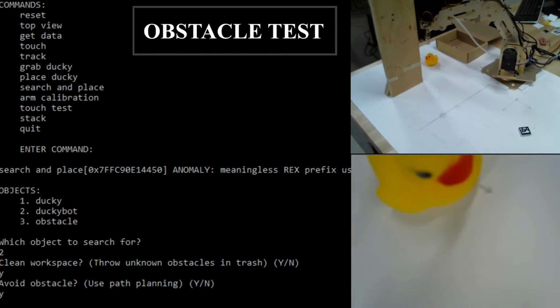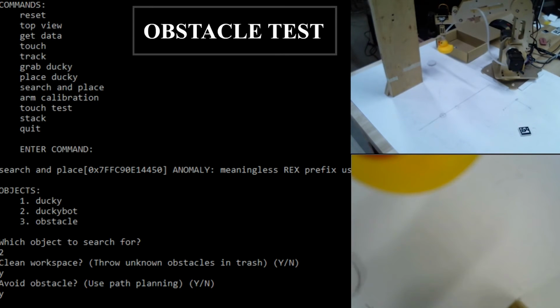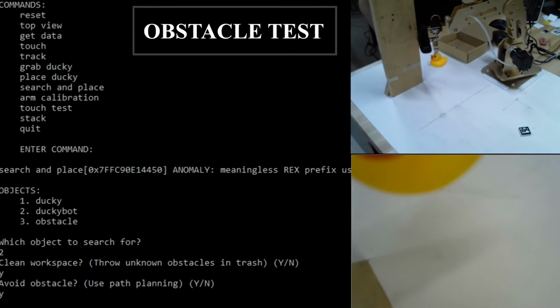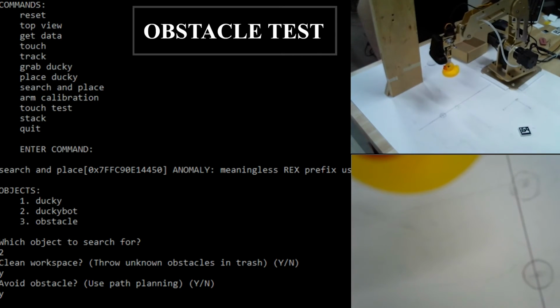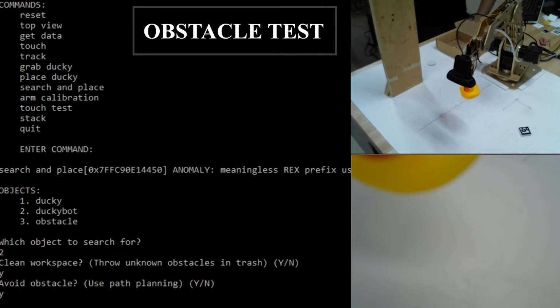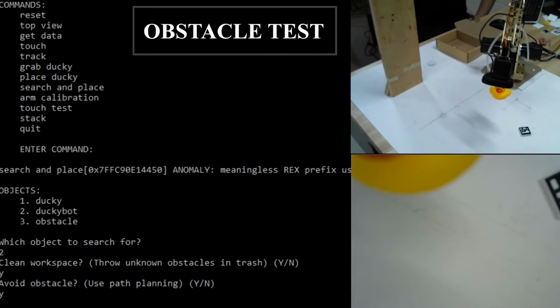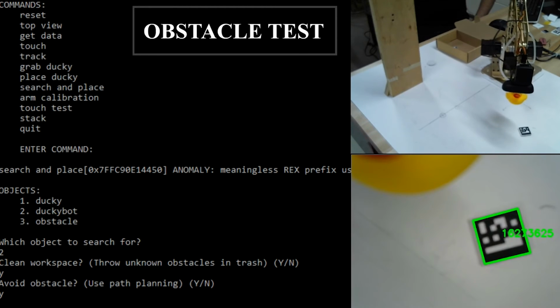It's always kind of fun when you can see the ducky in the actual video capture. Now it's returning it back. It's looking good. You'll probably see the tag too on its return path. So let's see if we get a shot of that. If you look at the bottom right-hand corner, you see the tag there. And there it is. It got registered.